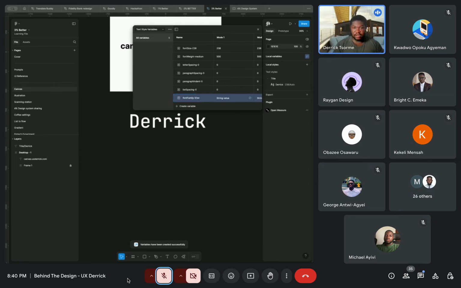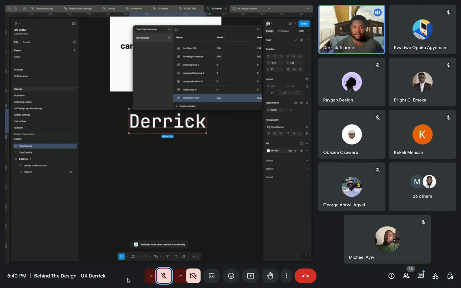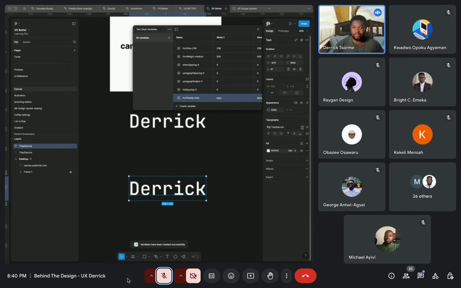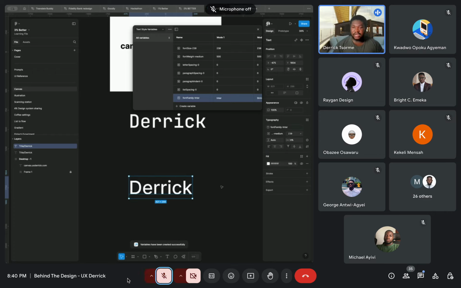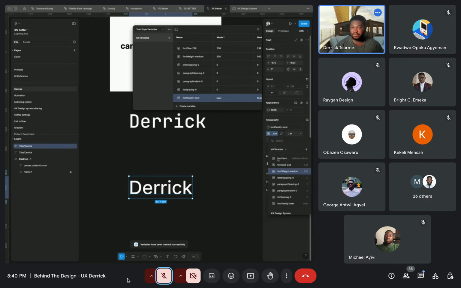Then we hit enter. Okay, enter. All right, cool. So now I can come here and let's say I break this. I can select this, and then you see the enter here. So now I can just change it, and then it has the same font size, the same weight, and every property.